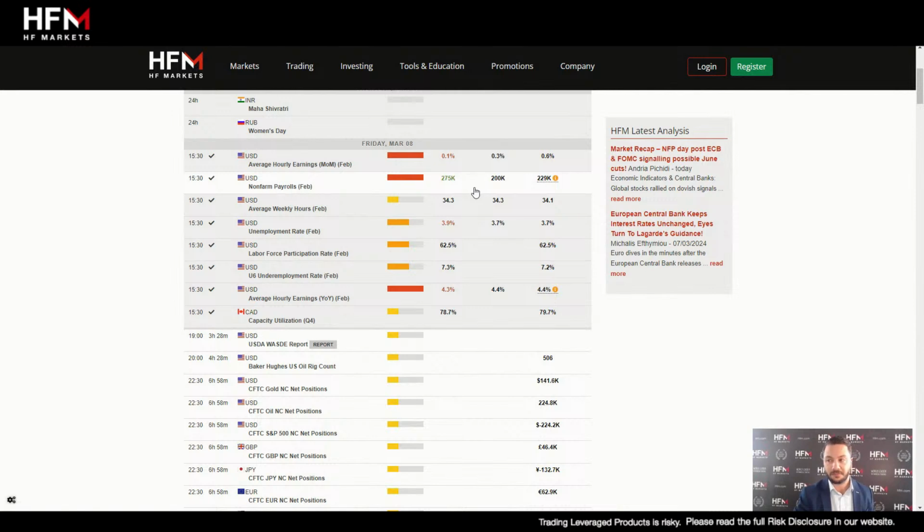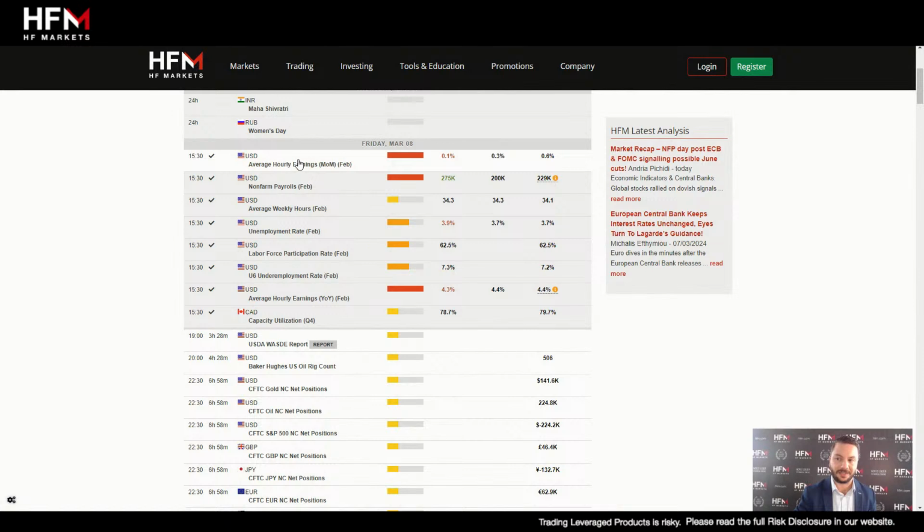And of course, as we have in the previous months, the non-farm payroll figure is extremely high. Was expected to come in at 200,000. If we're looking at those optimistic institutions which had higher expectations, such as, for example, Jeffries, they expected it to come in at 215,000. It's coming at 275. So that is extremely high, ladies and gentlemen. So, of course, that's positive. The non-farm payroll figure, which is actually the most important, is much higher than expected. It is positive. We cannot deny that.